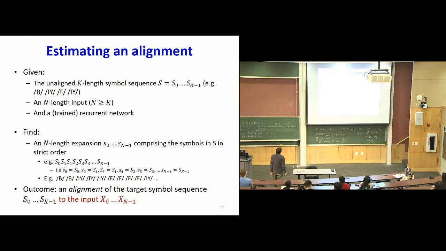So here is the problem again. You are given a compressed symbol sequence, which is the order aligned, but not the time aligned symbol sequence. And from this order aligned compressed symbol sequence, you're trying to produce the time aligned symbol sequence, right? So that you can find where each symbol ended. So given a sequence of symbols S0 through S_{K-1}, you want to repeat each of these the appropriate number of times to fill up the entire time, right? So here, if you're just given beefy, you want to say that B repeats twice, E repeats 3 times, fur repeats 4 times, and then the final E is just once. This is the information that's missing.